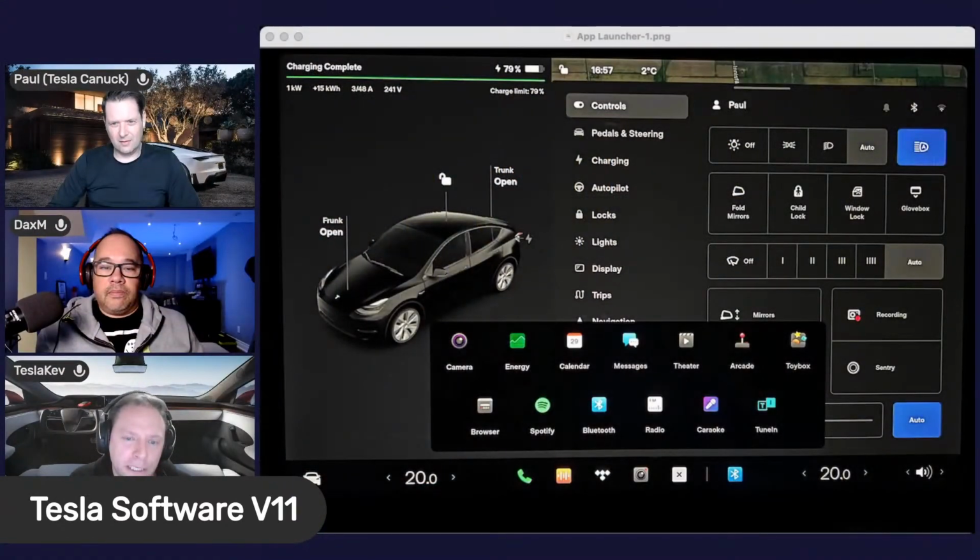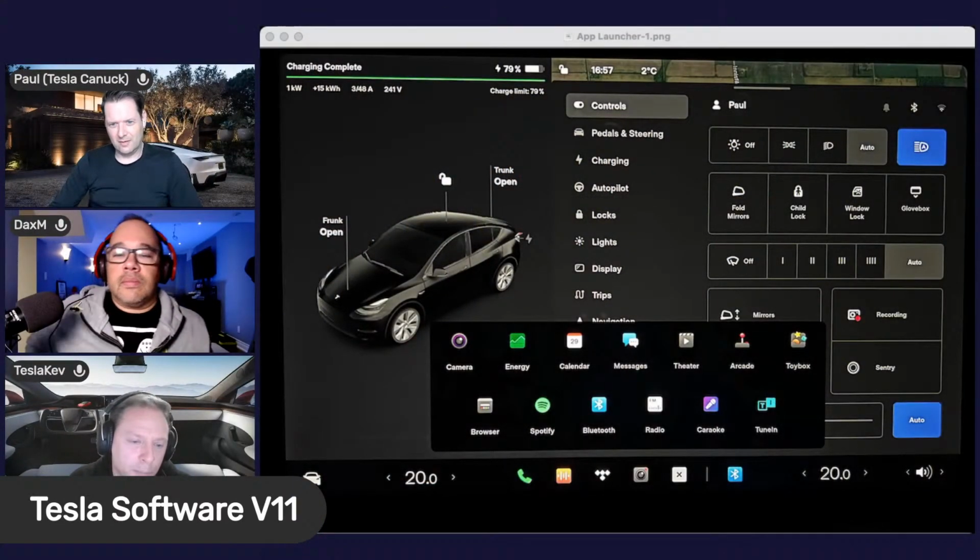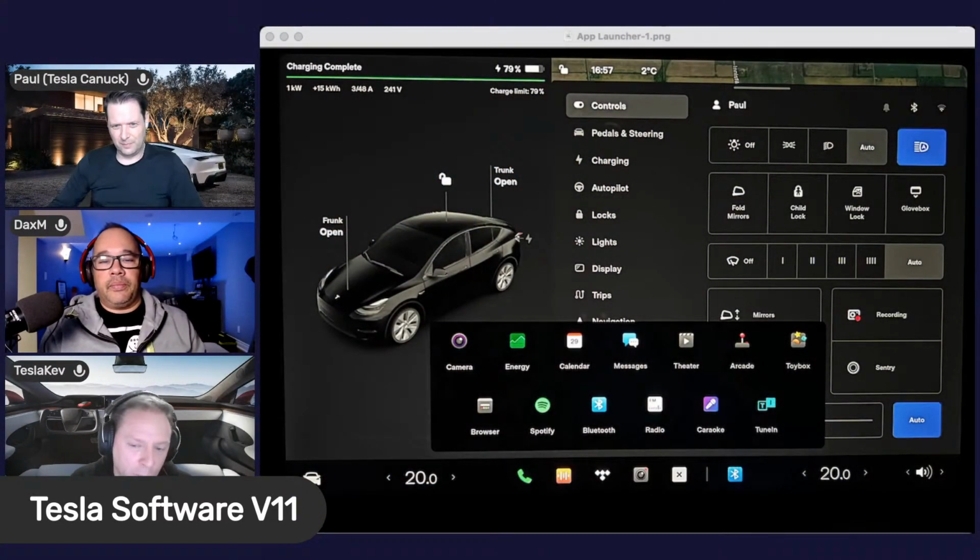I have a Model X and a Model 3, and one of the things I've come to know is that the legacy Model X clearly was an afterthought in version 11, because version 11 they're looking at a completely different screenscape. By my count on my Model X, you could fit very comfortably 9 different icons across the bottom, possibly up to 10, depending if you rearrange things.